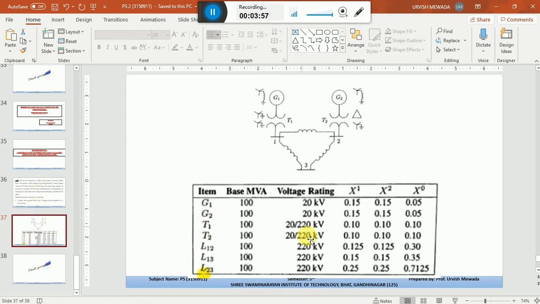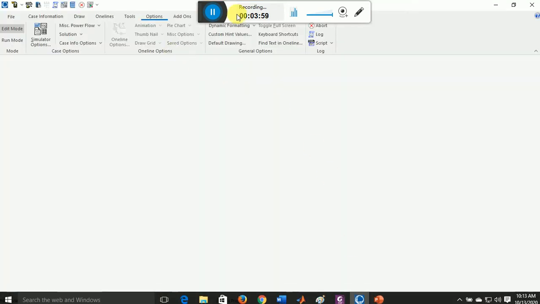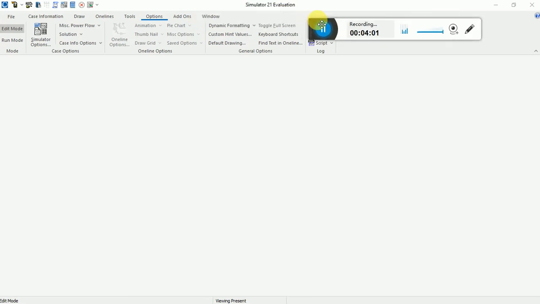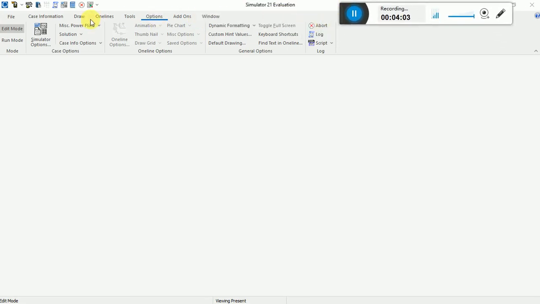This is the power simulator software, and these are the tools that we are going to use. First of all, you need to put this into edit mode. So select the edit mode, and then go to File and New Case.